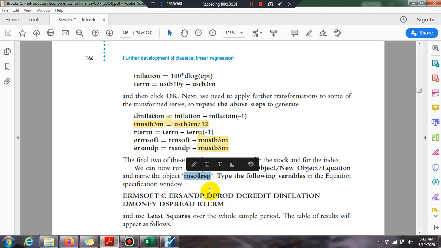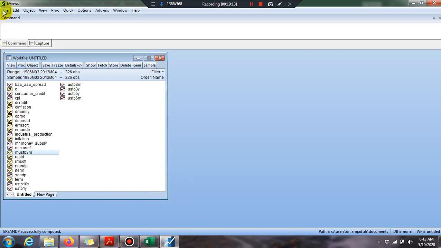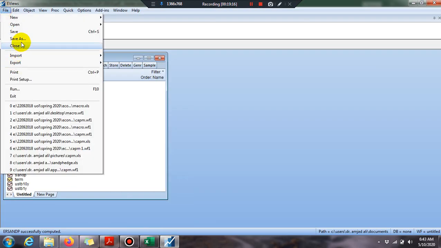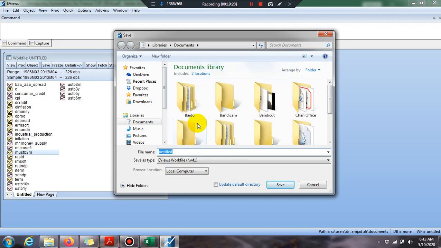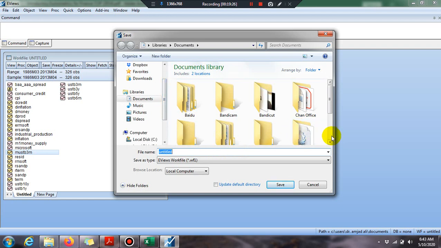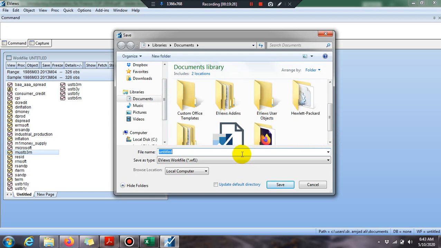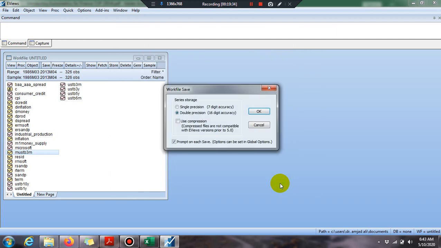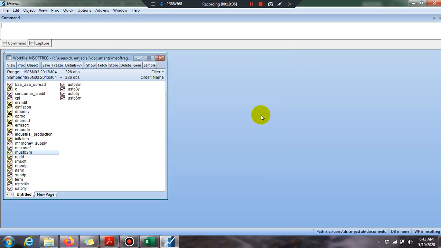So we have to copy the name of this file and save this file wherever you like. You can click on save. I am saving it in my documents. I name it as Brooks has given the name, so I save this file. So press OK, and the file has been saved.